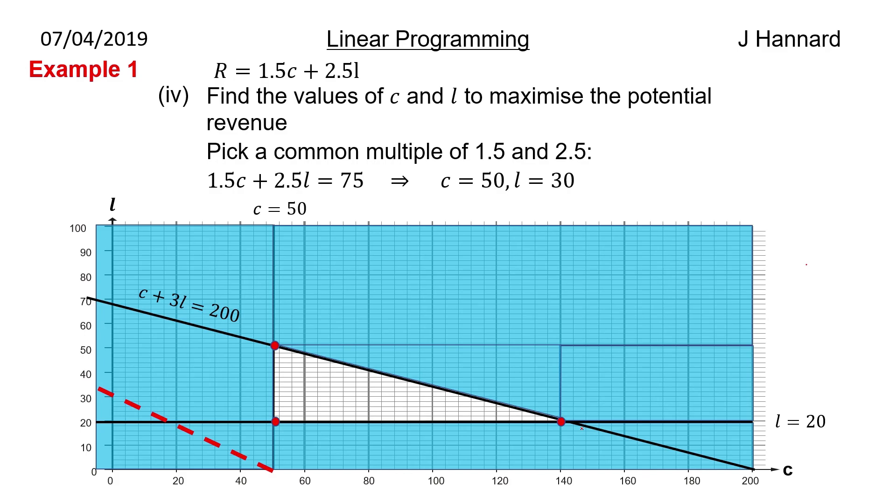And then what you want to do is put your ruler on that line and keep it parallel and move it towards the graph as far out as you can go until you come out of the feasible region. So we just move it in this direction and we see which point we hit last, because that's going to be the maximum. So here we go. Let's see. So we hit that block. So that's the first one. So it's obviously not that one. Then we go out to the second block and we still haven't hit the third one. So that must be the maximum amount of revenue that we can get.